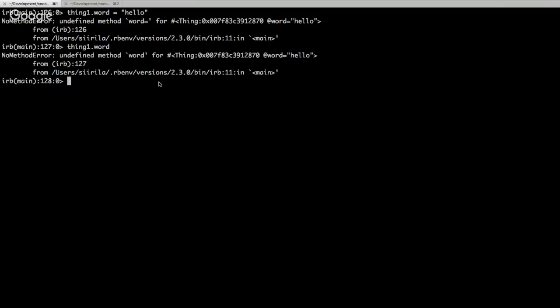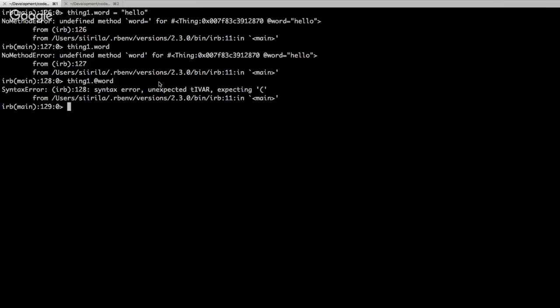Thing one dot word, undefined method word. So I can't even read this. Maybe if I do thing one dot @word. Now that's a syntax error. You're trying to access the actual instance variable. Let's make sure that thing one still exists. It does. So they're private.